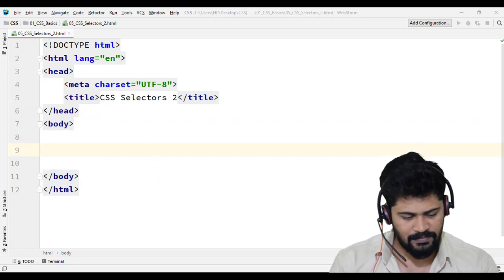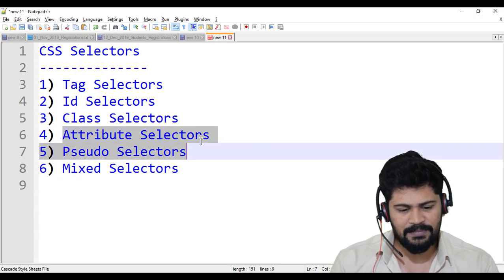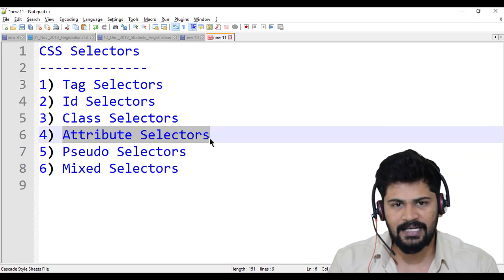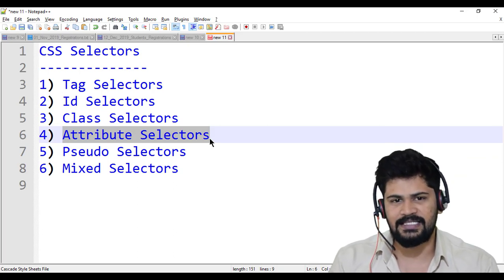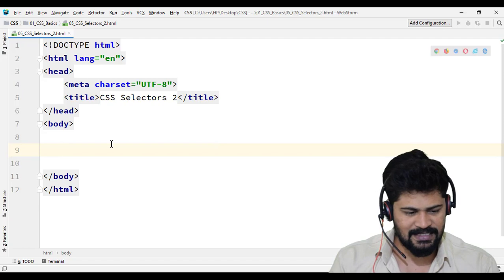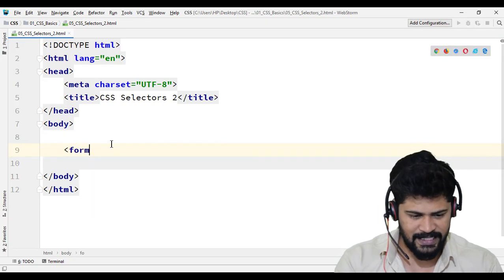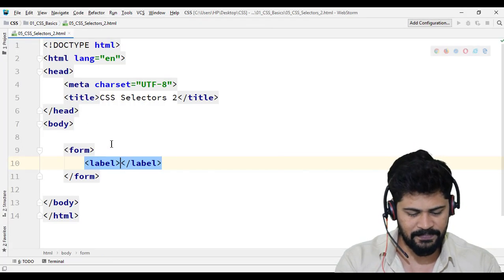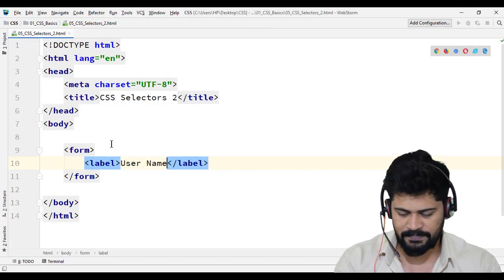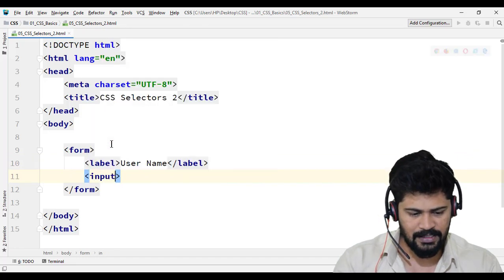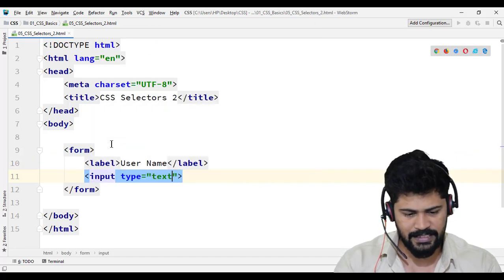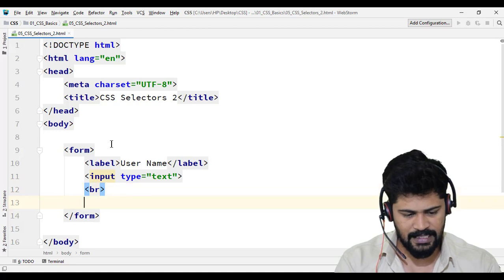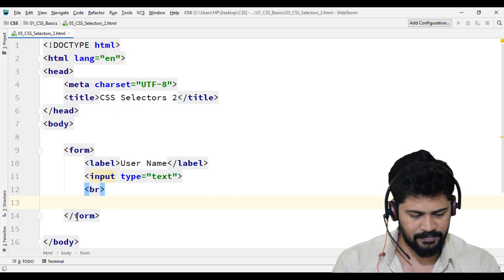Now let's see what attribute selection is. You can select a particular attribute and write some styles. For this, let's make a simple scenario. I write a form. In that, I write a label, username, and then one input type equal to text. Let me write a BR tag for the next line.